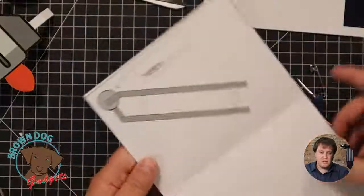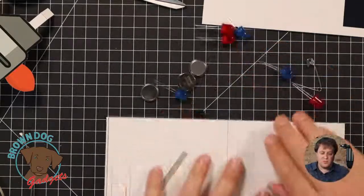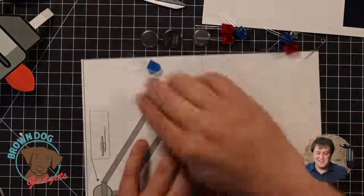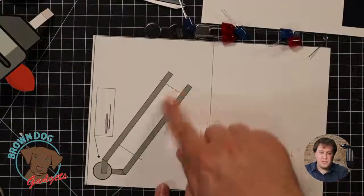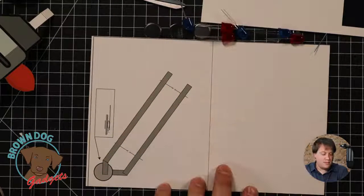But on the inside, we have a nice little ta-da paper diagram. Ooh. There we go. And we just, very simple circuit here. Our battery, conductive tape, and a couple of LEDs.